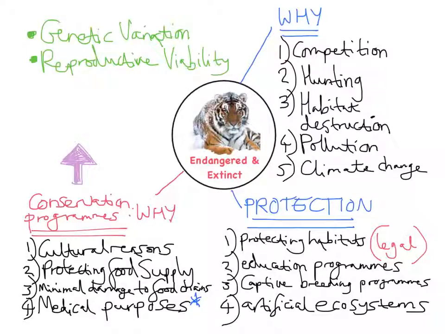Now, inbreeding, so breeding within a small number of a population, if you like, so breeding related individuals together, for example, will massively reduce genetic variation. And we've just said that you need genetic variation. So you need to prevent inbreeding or breeding of particular relatives by having enough males and females of reproductive age.